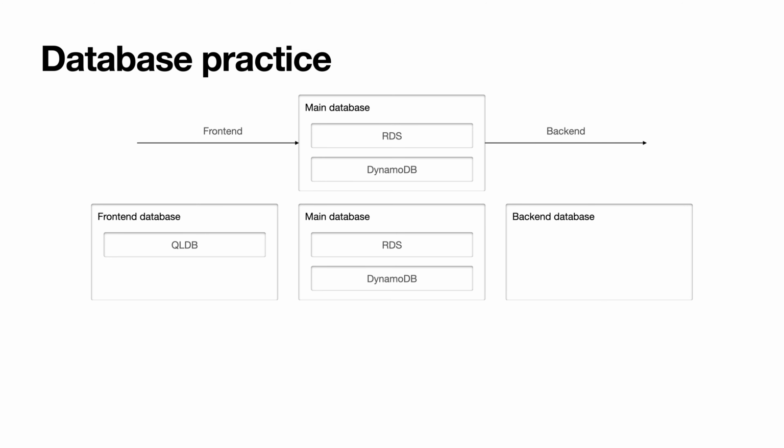If read operations start slowing down, we will add a backend database. For the backend database, we usually choose an in-memory database, for example, Redis and Memcache. All read operations will be sent to the in-memory database first to see if it has been read recently. If it has, then just return the last result. If it hasn't, then query from the main database and push the result into the in-memory database for the next query. Developers normally use this method to design leaderboard systems or any other kind of system that doesn't require immediate updates. For systems that need to be updated immediately, we will just read directly from the main database. So, we always need to avoid making a system that requires immediate updates.